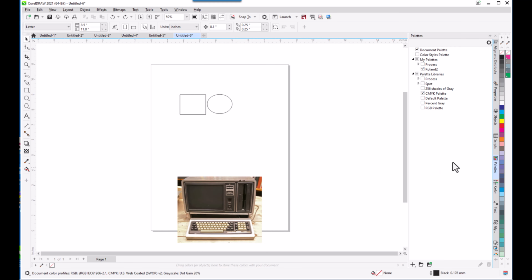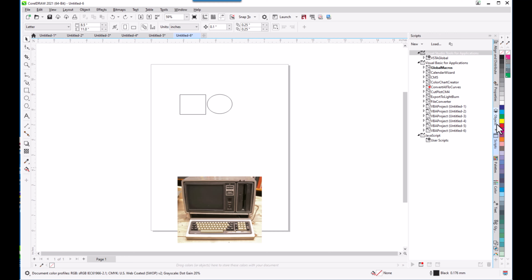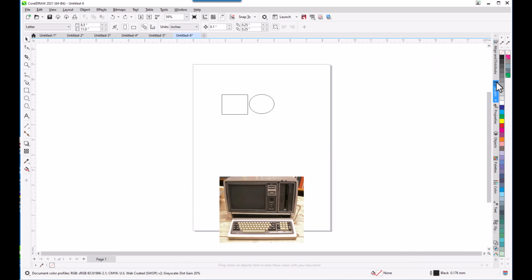Okay, so to move around over here, if I'm done with palettes now and I want to go back up to align and distribute, I just click up there. If I want to move anything, like right here, scripts, if I want to move that up, I just grab the square and we just move it up, and you'll see it click in place there. Now I moved that up a position. If I want to move it back down, I can just move it back down.